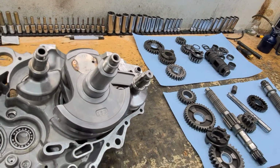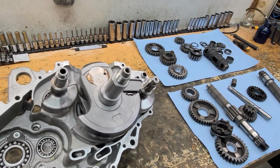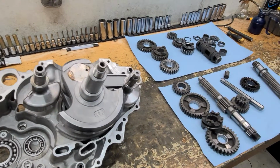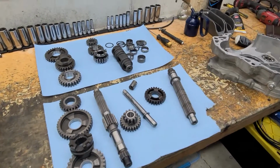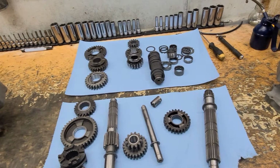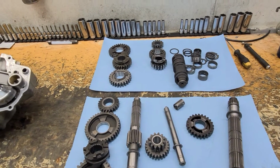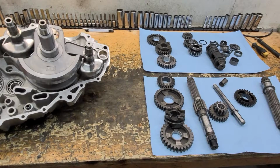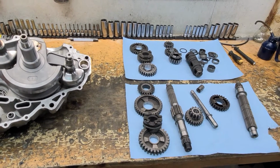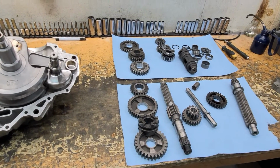You can look in there with a flashlight and see if you see any grooving, but pretty much every one I pull apart that's had any type of mechanical engine damage, even if you say, oh, I broke the gear and I shut it off right away, well, that pump is already bad. It already pulled enough small metal fragments through it to warrant replacing it. So that's just an overview on what all needs to be done on rebuilds.